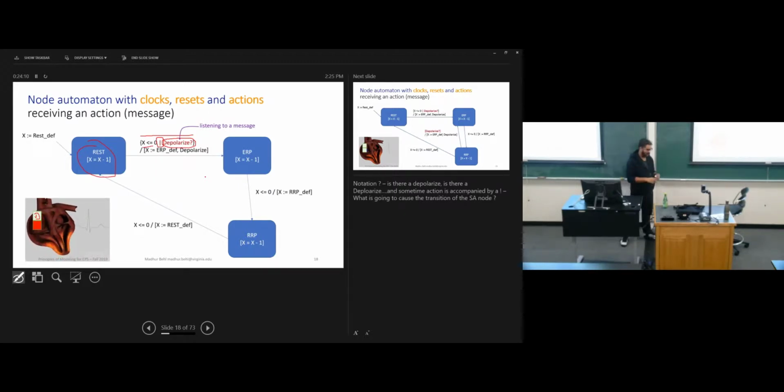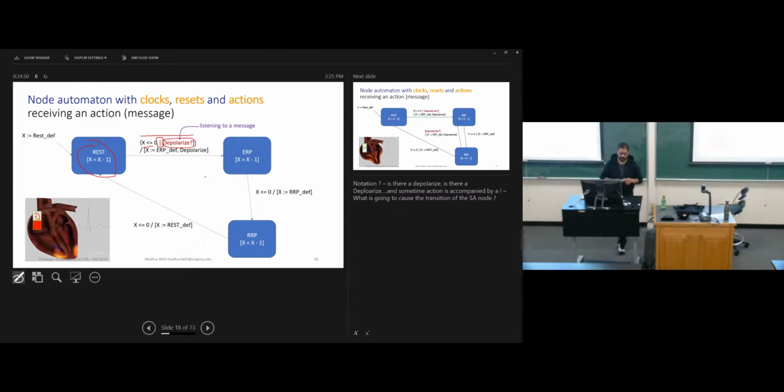So let me pause here and take questions. And let me know if you're not convinced that this would work. Yeah. So in this case, we have multiple timed automata, right? How do we specify that it should listen to the neighbor before it? Very good, right? So we'll get to that. Let me repeat the question. The question is, if you had more than two of these and one of them issues depolarize, how do we ensure that you are listening to, or you have to respond to the one from above? Let's say you have to maintain some directionality of the wave propagation, right?